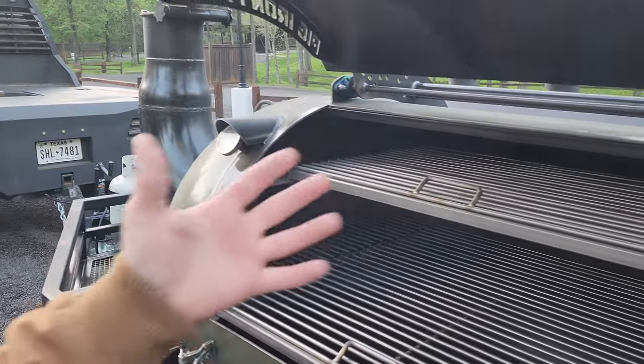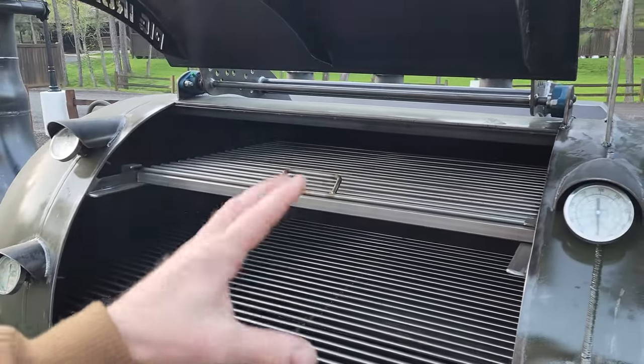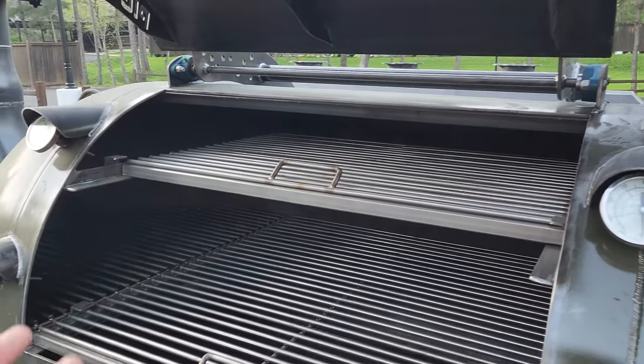And you still have a great traditional flow smoker. You don't have, you know, reverse flow. Sorry, guys. I just don't like reverse flows that much. Anyway, you still have a traditional flow, but great convection on the bottom, which is pretty sweet.